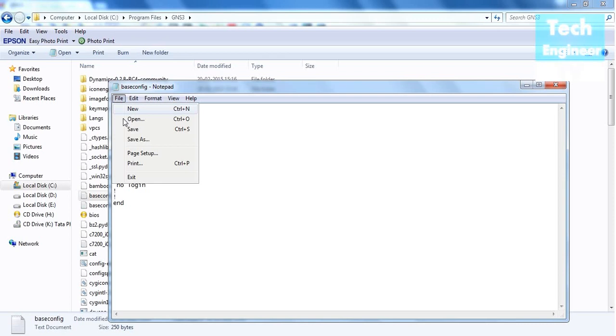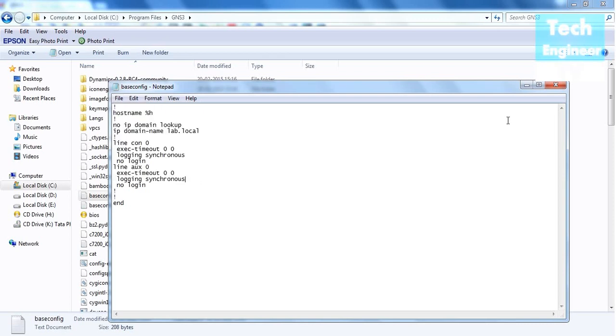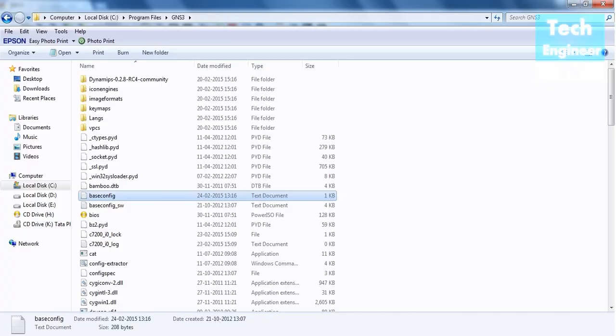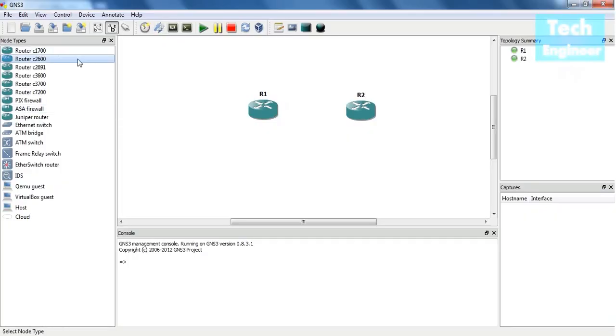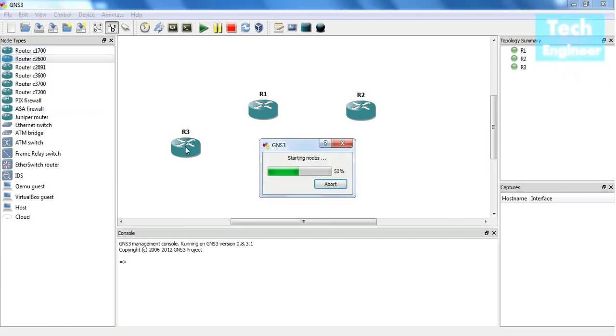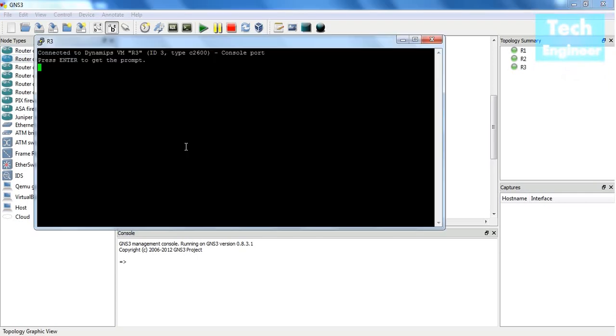Remove the line privilege level 15 and save it, and you will find that in all future networks, whatever router you take, you will find commands starting from user mode, not from configuration mode.